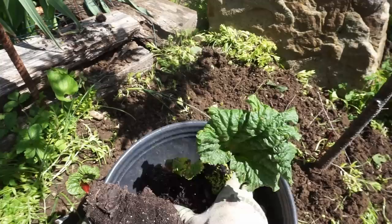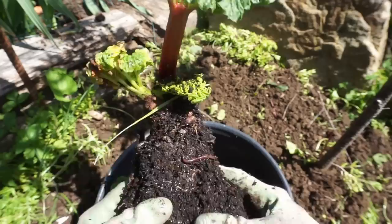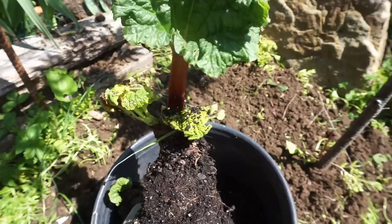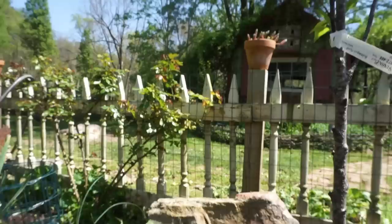But it sort of reminds me of those days, back in those days, when I was very, very young. And I think now, after all these years of having my potager, I think this would be a lovely addition to the garden. And why not learn a lot of new recipes for rhubarb? Rhubarb pie, rhubarb jelly, rhubarb and maybe plum. Rhubarb and plum jelly with the plums that come off this beautiful little dwarf plum tree. So we'll see. These two will get along well together, these three. These two rhubarbs and this plum tree. I think they'll be a lovely combination right here in their own little corner.